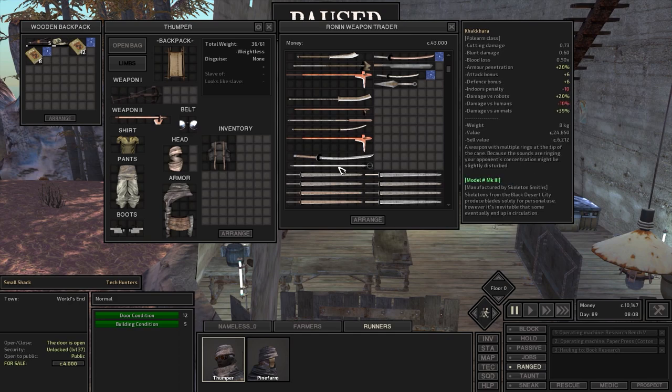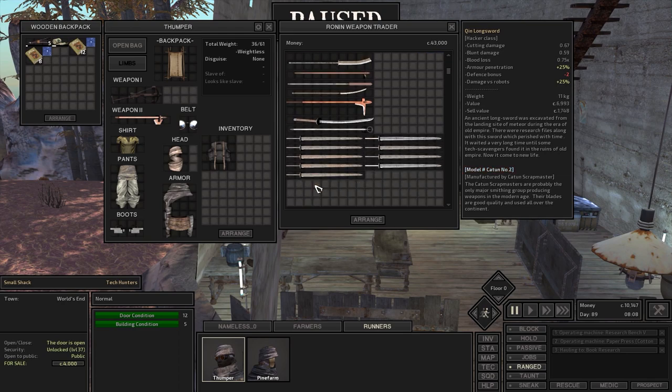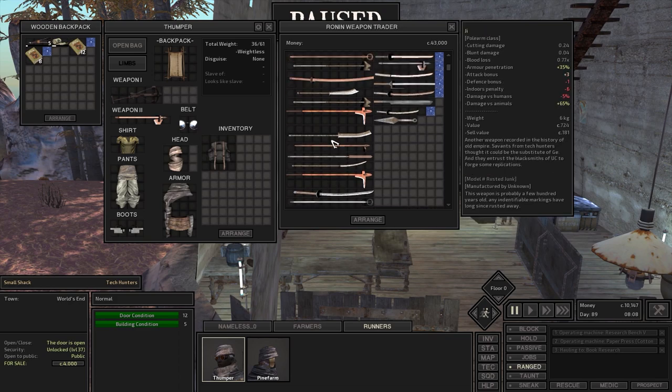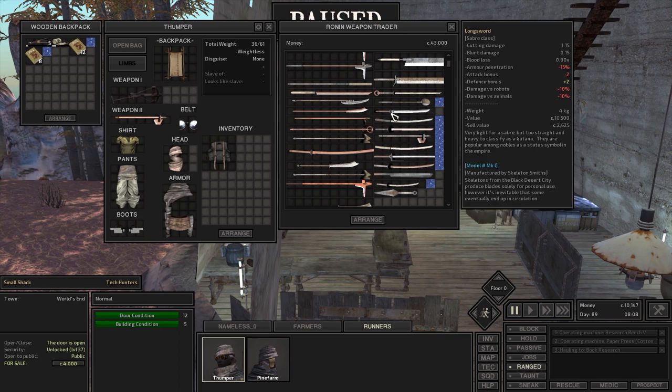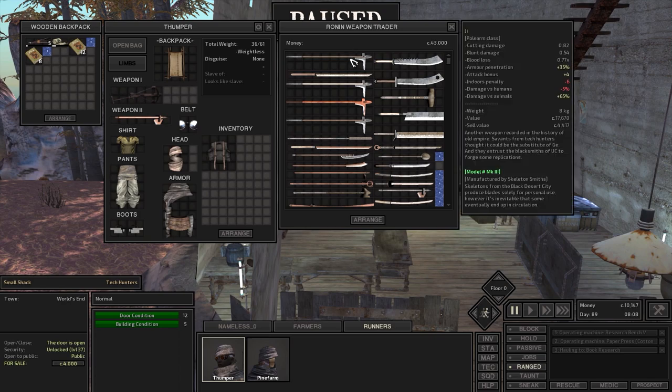That's a weird looking weapon. Heavy polearm, regular polearm. Wow, look at the bonuses on that thing. Cannibals, fishmen, alpha fishmen. Yeah, you do animals.